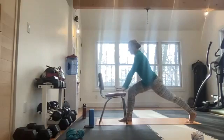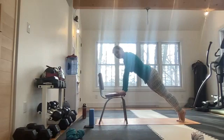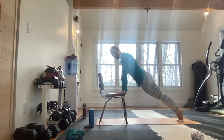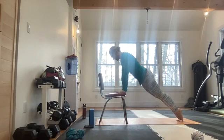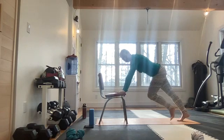Exhale, release the arms and step the right leg back. Coming into plank for core, feet together. Shift the weight forward. Exhale, lower your pelvis. Activate through the abdominal wall, hugging those muscles in, gently pressing your legs in, pressing your hands into the chair, pushing the chair away from you. Beautiful. And from here, shift the weight back and step the left leg forward.